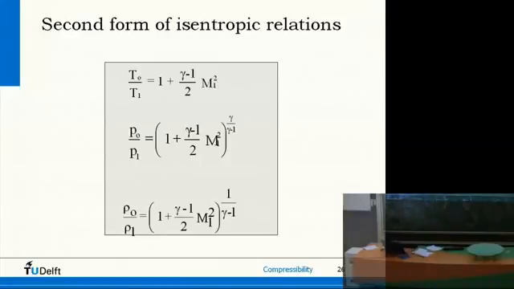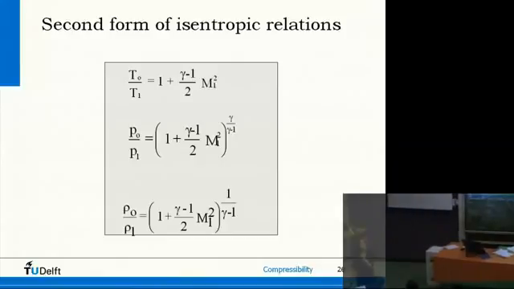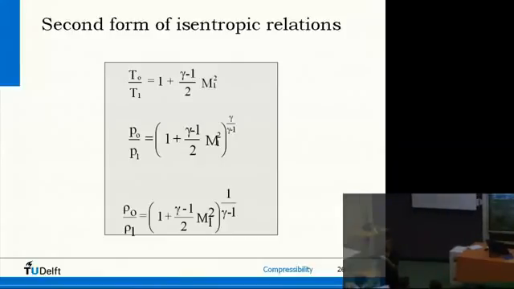Now, I told you, you had to believe me, that we can assume incompressible flow for low speeds. You believe me? Good. I've been convincing. You can check now, right? So here you have a relation of how much the density changes with respect to total conditions as a function of the Mach number. And it goes squared. So that is a parabola, right? So close to 0, it will not change that much. I will have the plot on the next slide. Close to 0, it will not change much. But further away from it, for higher Mach numbers, you have a stronger density change, right?